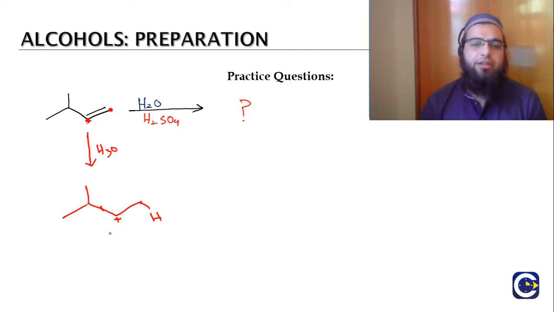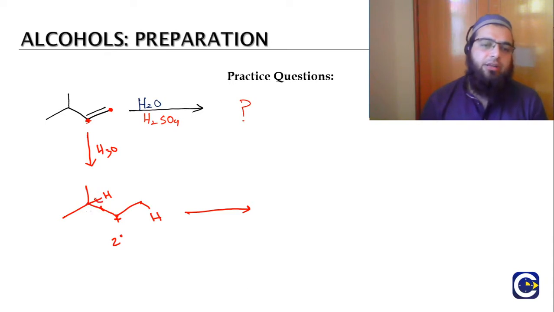This is a 2-degree carbocation. Okay, and according to Markovnikov's rule, the hydroxyl group should attach at this position, but that will not be the case in this example. Why? Because in the neighborhood of this carbon we have another carbon atom that is having a hydrogen attached to it. So there is a possibility that if this hydrogen shifts to this position, there will be creation of a carbocation, and the carbocation will be a 3-degree carbocation, and a 3-degree carbocation is more stable than a 2-degree carbocation.